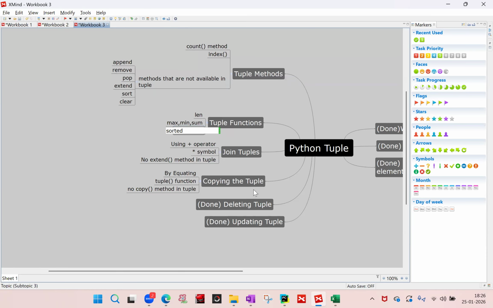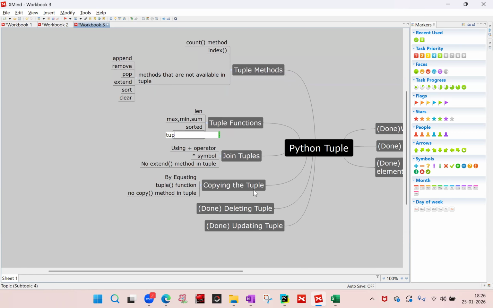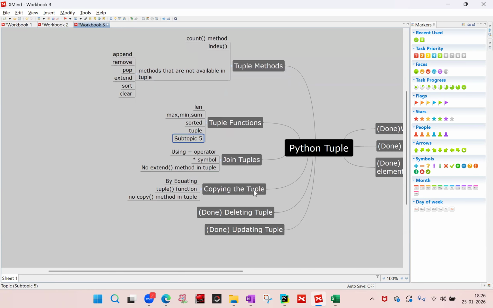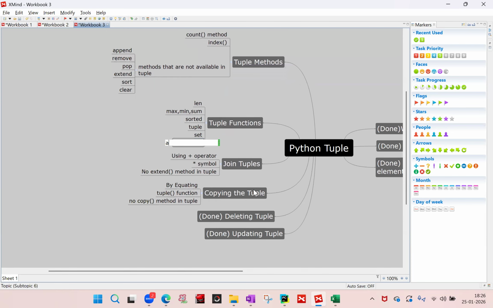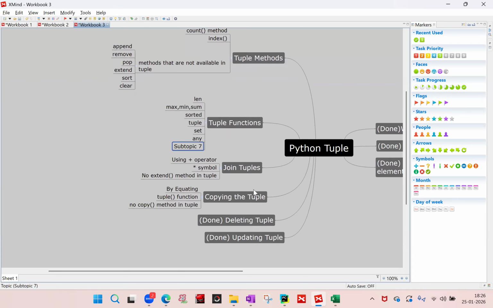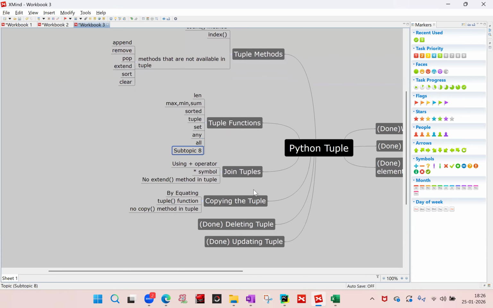Then sorted, tuple, list, set, any, all, reversed. We have already seen that in list, but let me quickly revise these functions in tuple also.